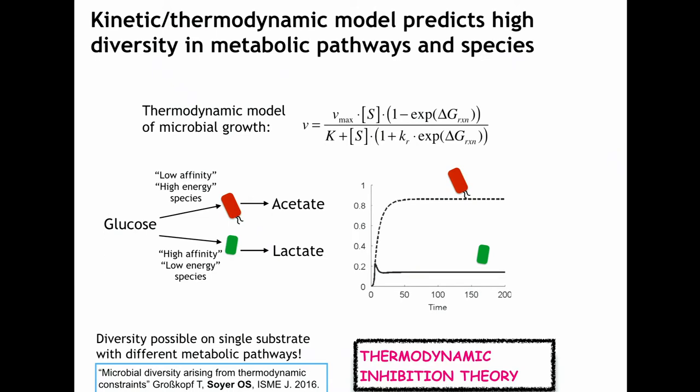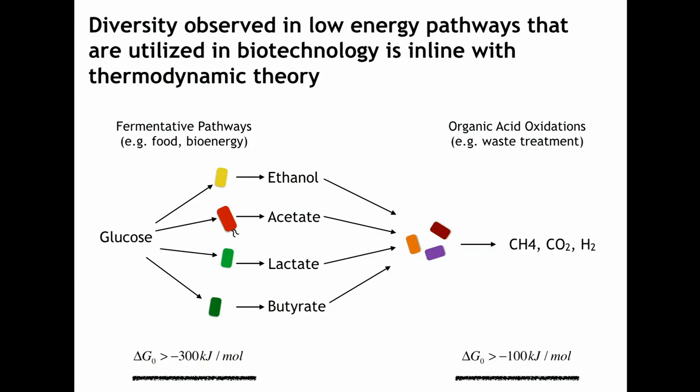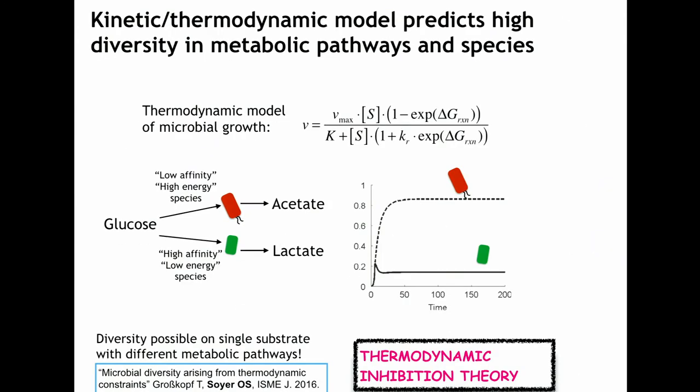So this is an interesting concept, we thought, because theoretically, I can now play this game and set up as many reactions as I want and as many species as I want. As long as I'm in this very thermodynamically inhibited regime, I can have as many species as I want. So this creates an answer to the diversity issue, but obviously only in this very highly compromised thermodynamic regime. And actually the regime where this works is around minus 100 kilojoules. Because the way this equation is set up, it is sort of exponential, so you have basically a cliff there, and as soon as the thermodynamics are above a certain threshold, the kinetic term dominates and the diversity is lost.